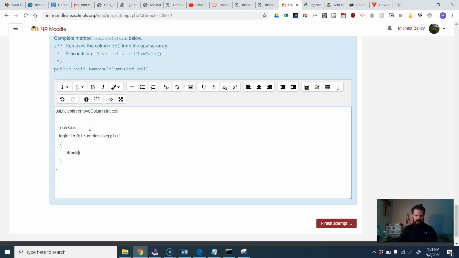So if entries.get(i).getColumn() is equal to the parameter column. It's kind of like I did with the previous problem. If I come across one with the same column, what I want to do is remove that.